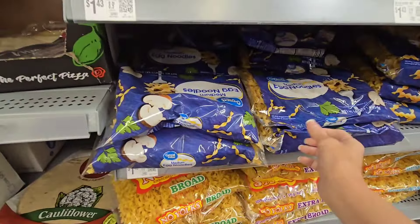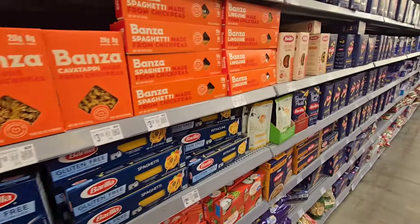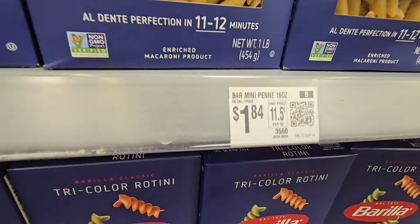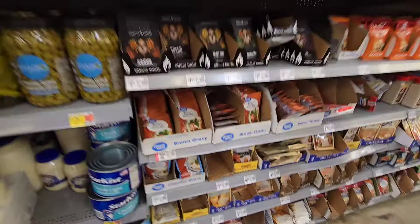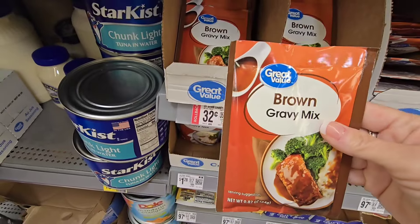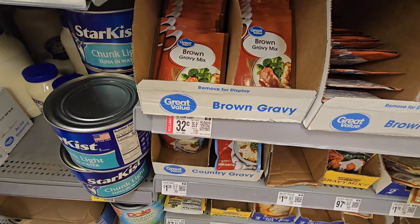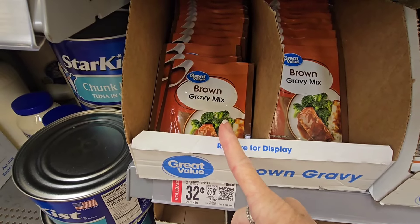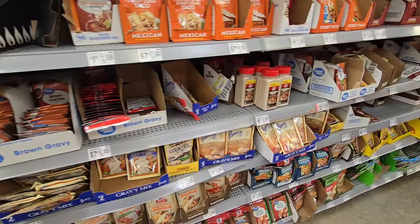There are so many dishes that you can make with pasta - shrimp pasta, throw some ground meat in there, spaghetti, spaghetti noodle salad. Seasonings here are 32 cents. One thing that Leon and I found very interesting on that Survivor movie was they were always trying to find ways to change the taste - all they had was rice and beans. These seasonings can sit on the shelf forever, y'all. Get you some of these.